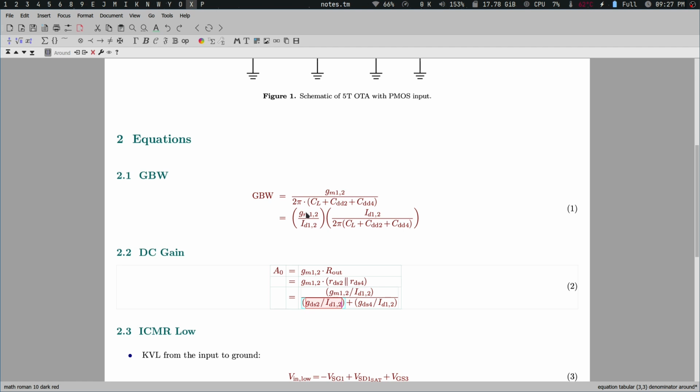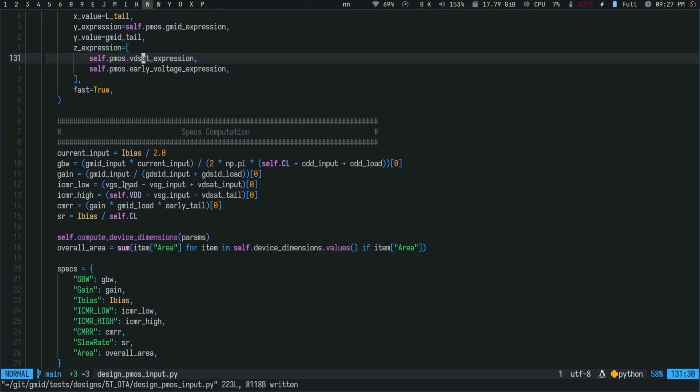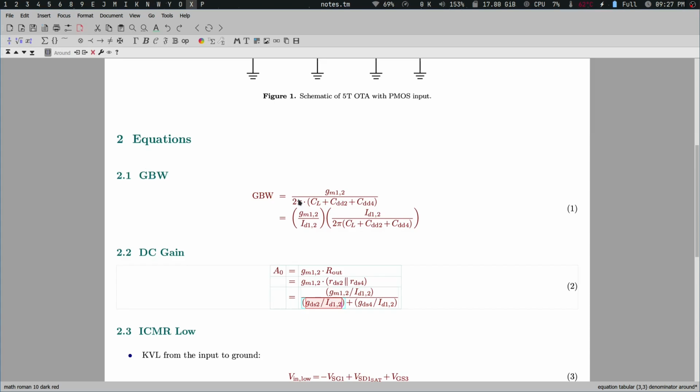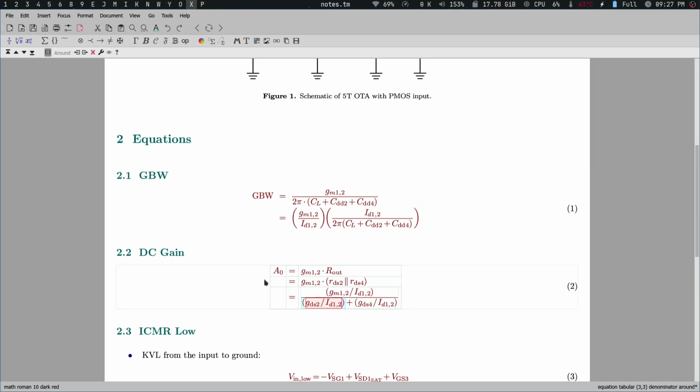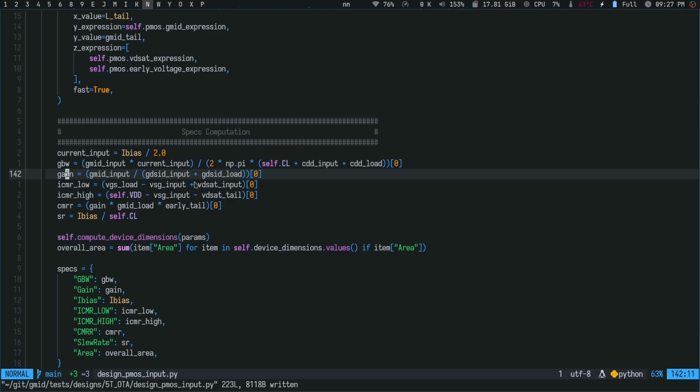GM is GM over ID multiplied by the current, divided by 2 pi CL, CDD input, CDD load, and then the gain is GM over ID divided by GDS over ID plus the GDS over ID of the other one, and so on and so forth.